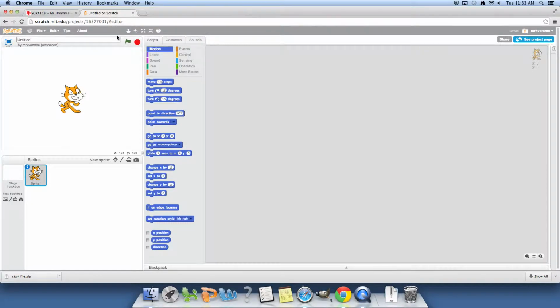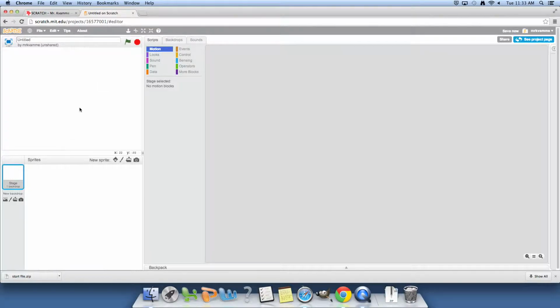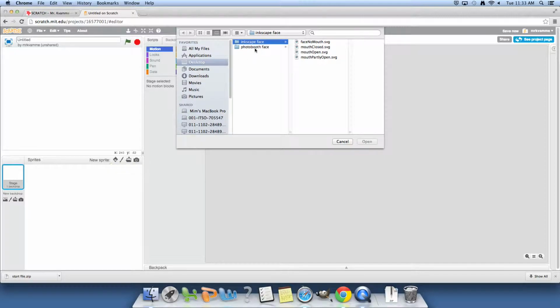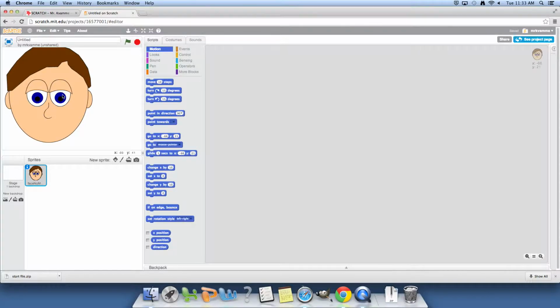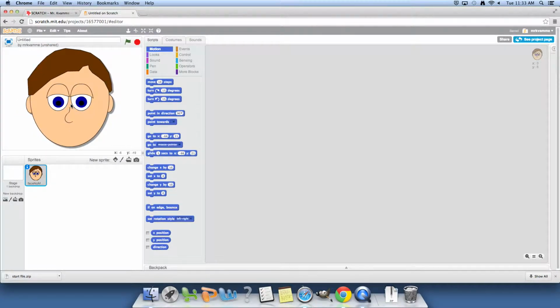And I've actually already created my face, so I'm going to delete the Scratch sprite, and I'm going to upload a new sprite. It's on the desktop, Inkscape face no mouth is what I want to use. Now that it's in here, I'm just going to drag it in so that it's centered, and now I've got my wonderful face that I created in Inkscape. Pretty easy, just a few circles for the head, ears, eyes, stuff like that, and then I use the Bezier tool to make the hair and the nose.